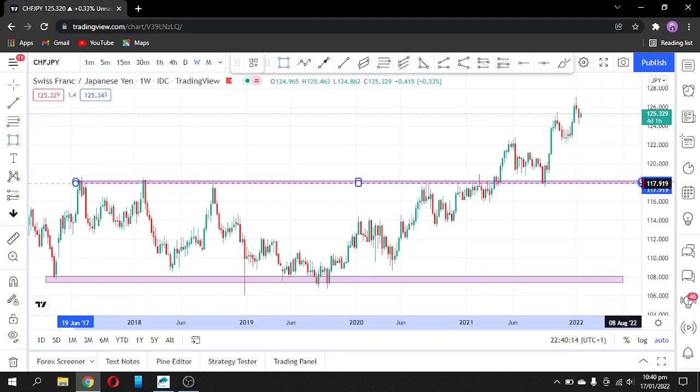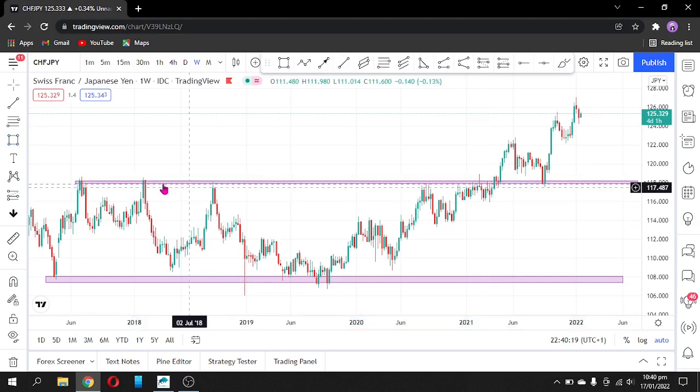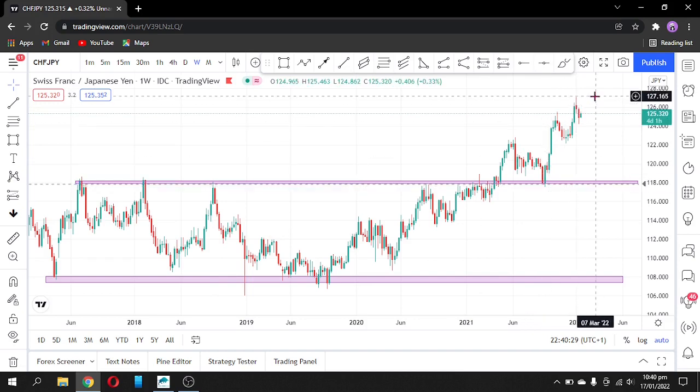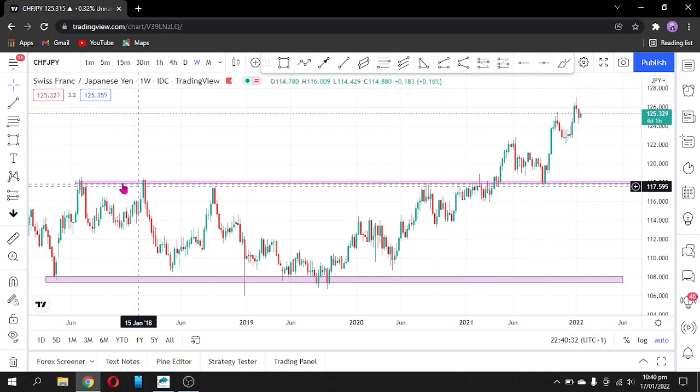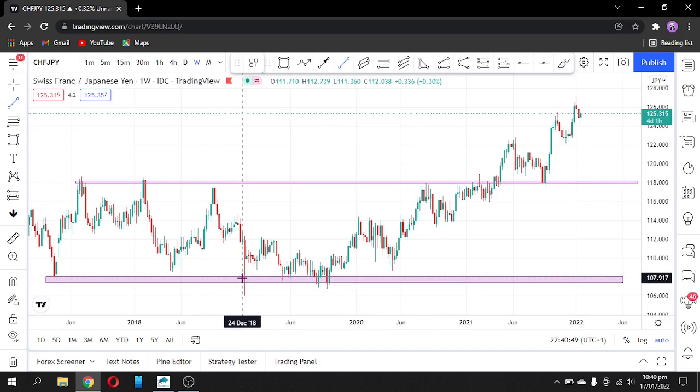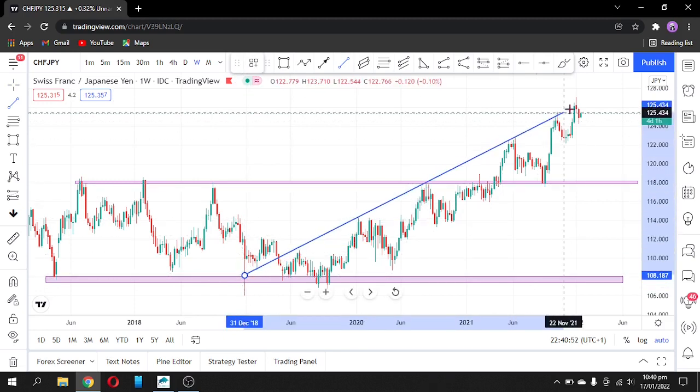You can see price respected this zone a number of times: 1, 2, 3, 4, 5, 6. When it broke out, a retest was done and it went back up, so it shows us that this zone itself is a significant zone. And the next thing I usually check is whether the trend is bullish or bearish, and if I do that, I would plot out my trend line if I have any, like we have here.